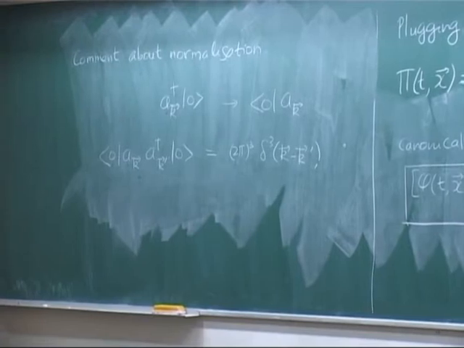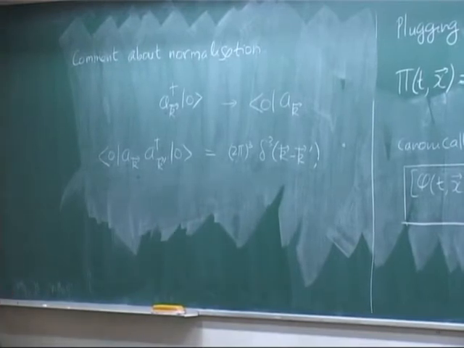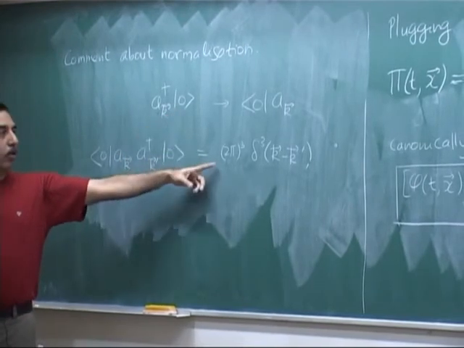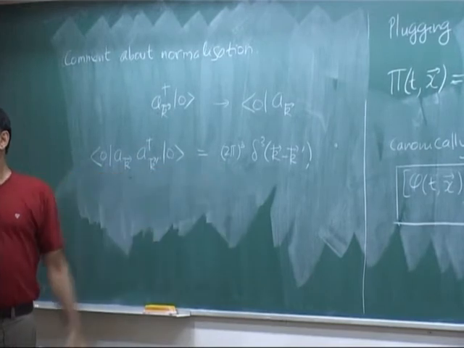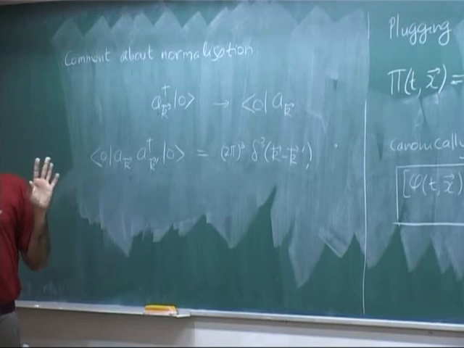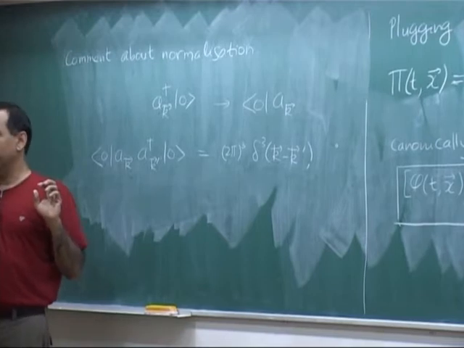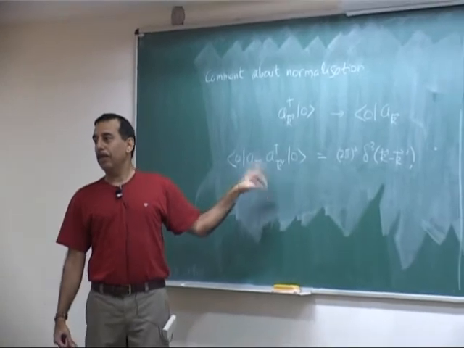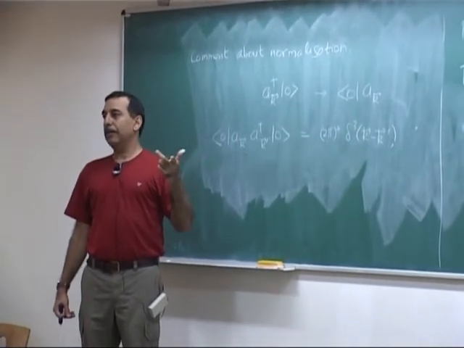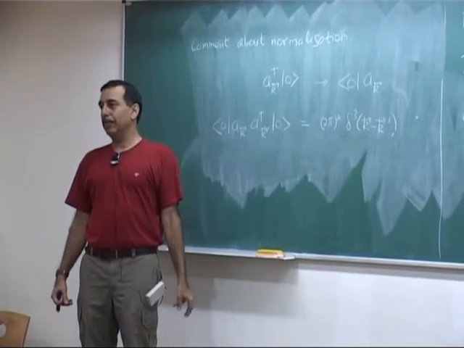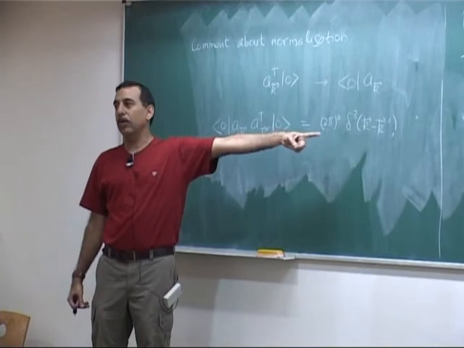Now there's a problem with 2 pi cubed delta 3 of k minus k prime, because remember, this is supposed to be a one particle state. This is the norm of the one particle state. Now, all this time we have happily been working in a formalism which doesn't explicitly take account of special relativity, though we are trying to do relativistic field theory. Because in this formula you see the k 3-vector appearing all the time. But by a Lorentz boost, the k 3-vector gets mixed with the k0 component, right? Because a Lorentz boost mixes space and time components. So this thing is certainly not Lorentz invariant.